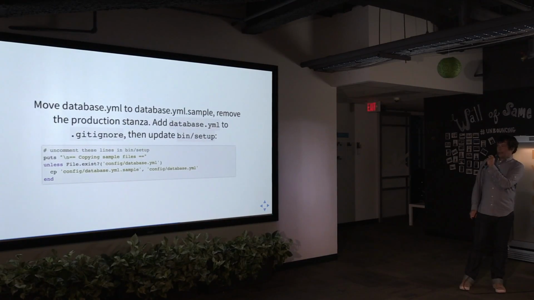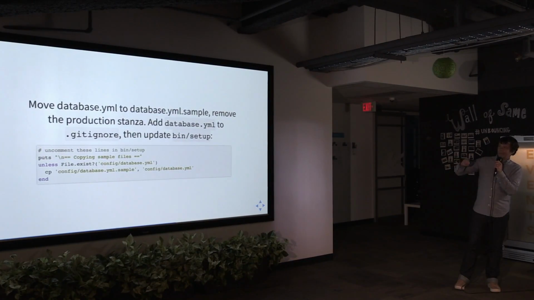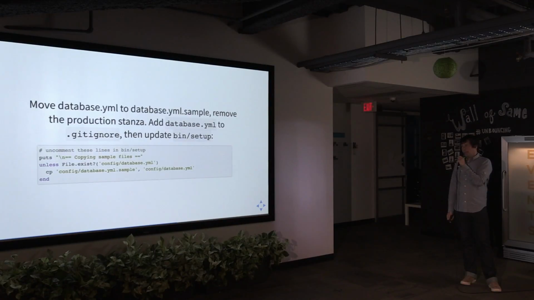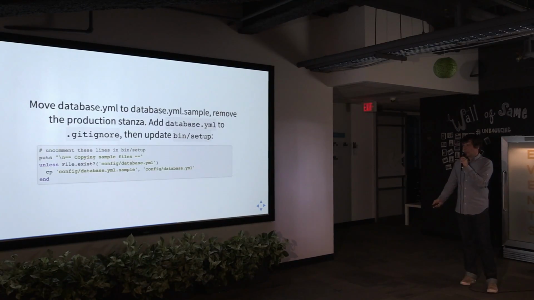Here's another one that, again, the docs are a little bit in different places. So in bin/setup that comes with Rails, you've got these few lines here. But when Rails actually installs, it creates a database.yml for you. First thing you're going to do in every new project, you're going to delete it. You're going to add it to .gitignore. You're going to create a .sample file and then uncomment these lines in bin/setup. Part of the reason that's good is that when you're deploying the app on other environments, you can follow the best practices in the Twelve-Factor App about keeping your secrets out of your repository.